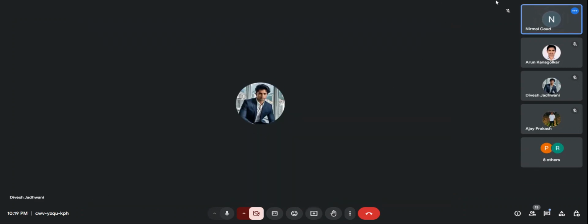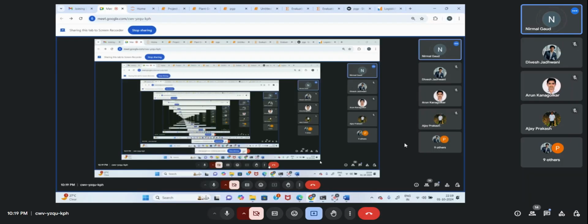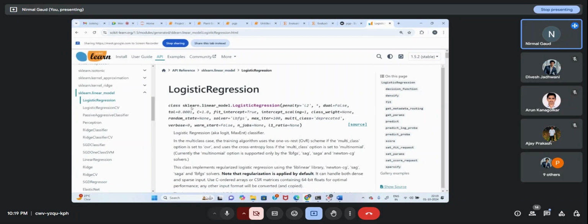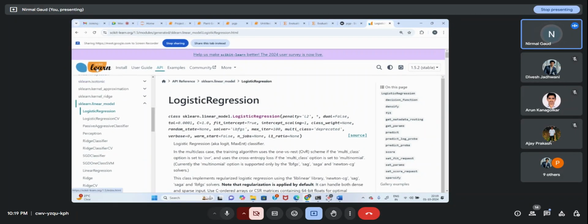Just a second, let me open the sklearn official website. Sklearn logistic regression, from there you will get all the details. Let me share the screen again, and you can check out the parameter here. All the details you can get from the sklearn library.